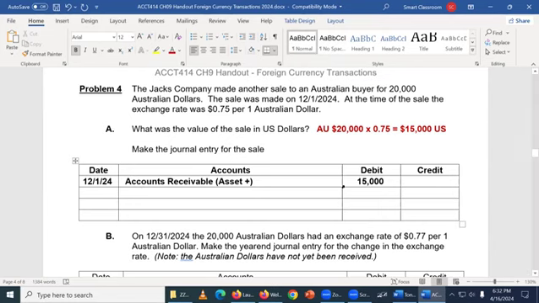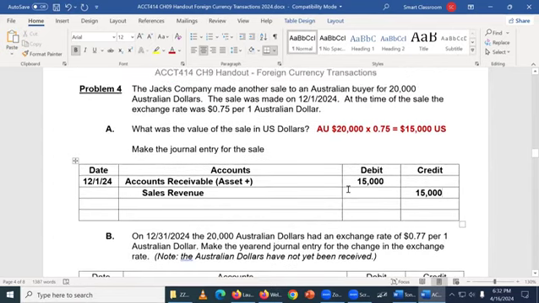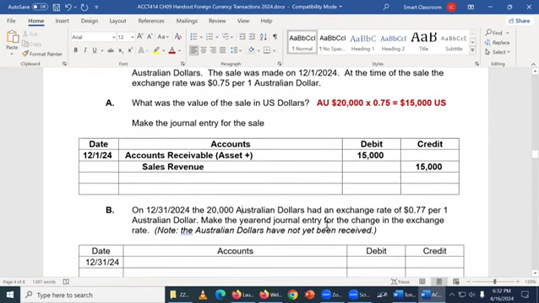All right, so accounts receivable, 15,000, and we're gonna have sales or revenue or both, 15,000. Now this one's a little bit of a twist in that we have a year end in between, and we have to figure out what to do with it.